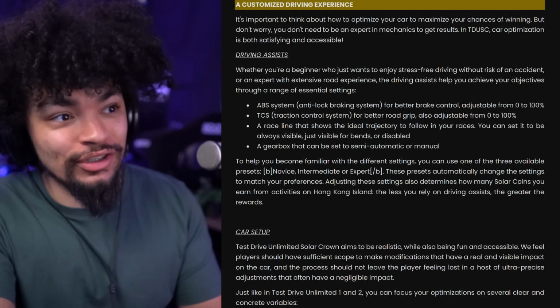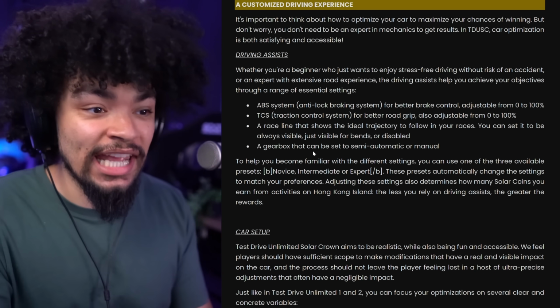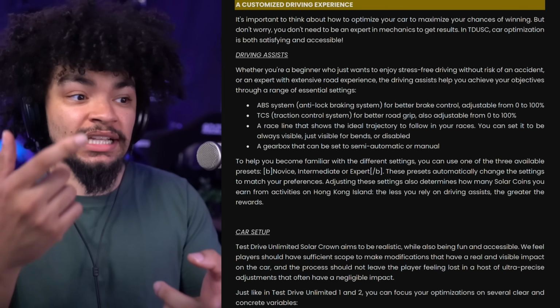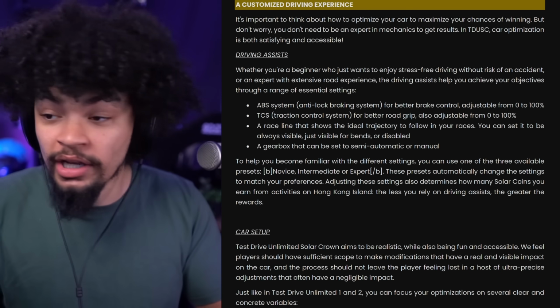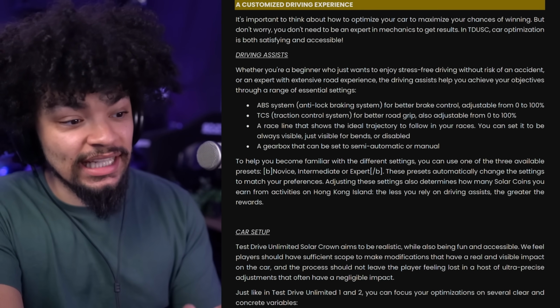And possibly one of my favorite sections is they talk about the driving assists. ABS, traction control, a race line, and the gearbox can be set to semi-automatic or manual. You can also just do the basic of setting it to novice, intermediate, or expert, which will essentially set these things for you. So if you're a novice, I'm sure it's assists all on. But they mentioned previously that they go for a Simcade style handling, so to see these things is pretty cool.